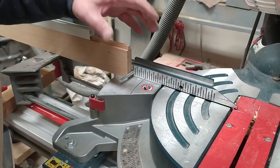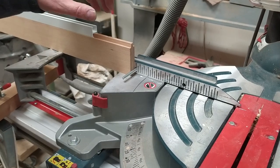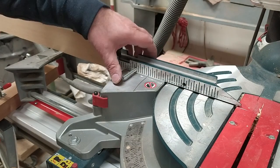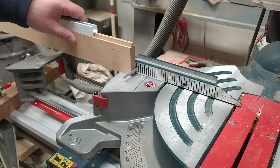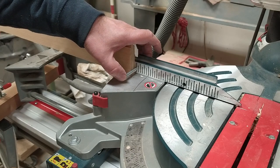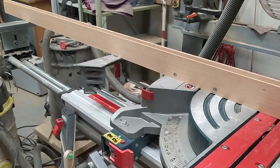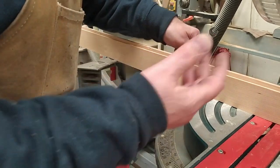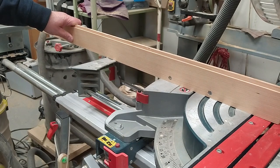I've decided I'm going to try and get rid of this tipping backwards and forwards. A Rolls Royce fence deserves a Rolls Royce fixing. So I'm still going to use this notch for registration, but instead of toggle clamps I'm going to bolt it through, and I'm going to embed a nut — or possibly the bolt itself — into the front face of the fence. It is quite close to the edge, but I think I'll get away with it and it will be a much more firm fixing. Look what a difference it's making — that is rock solid.